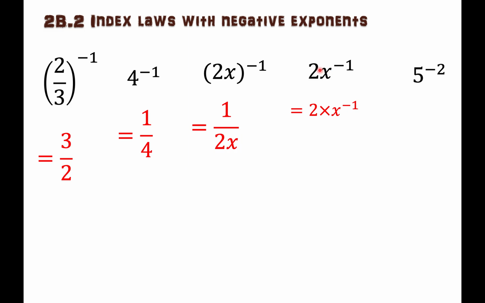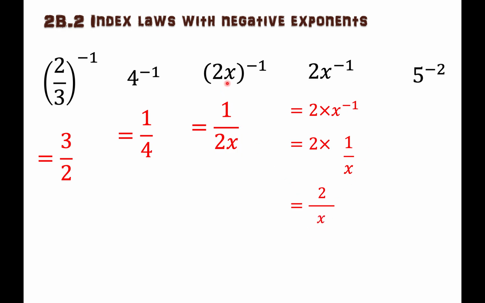What I would do is I would write out, there's an invisible times sign in here, right? So let's write out that invisible times sign. And now we can remember, oh yeah, I have to do exponents before I do multiplying. So I have to figure out what x to the minus 1 is. And x to the power of minus 1, well, if you have a whole number, you raise it to the power of minus 1, it goes on the bottom. Turns into 1 over x. Well, now you can read it off that the top is 2 times 1 and the bottom is x.